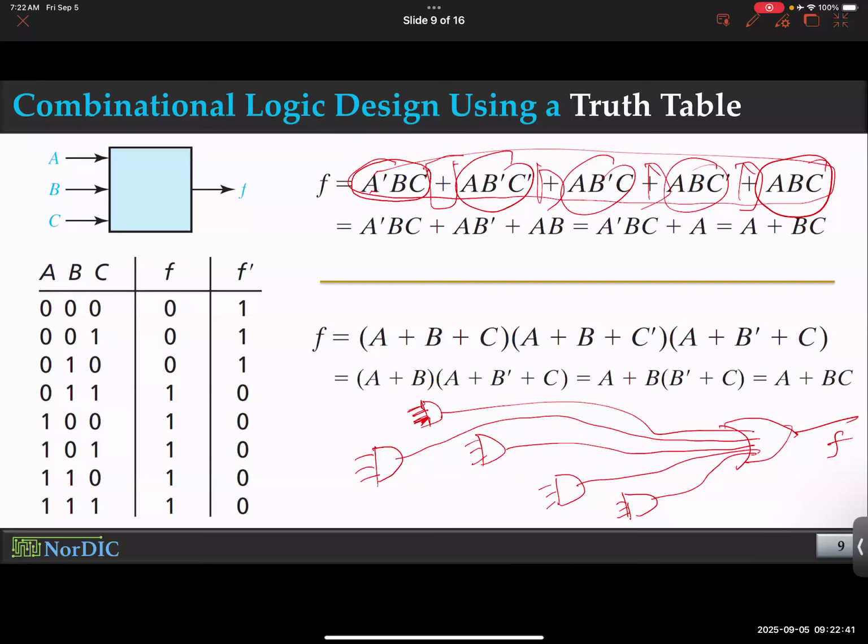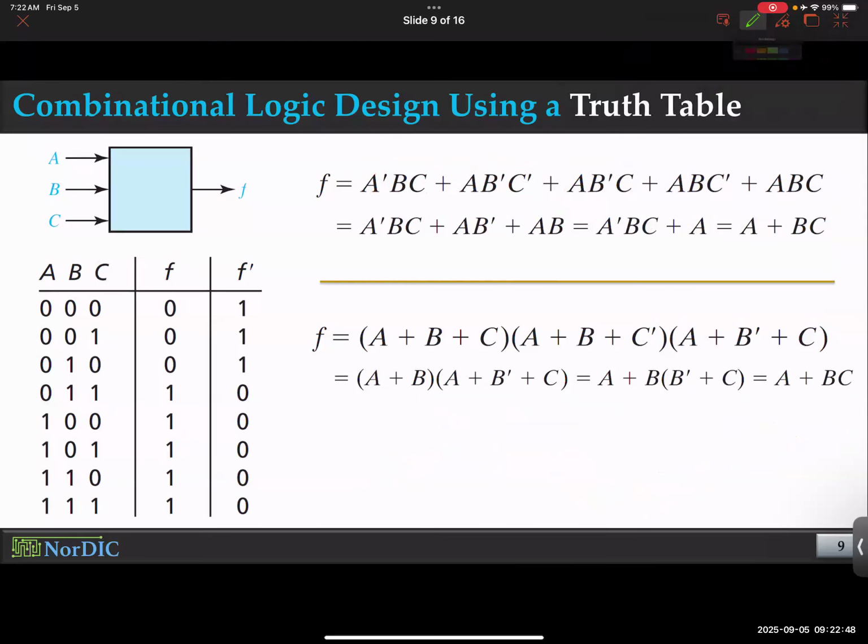Compare that to this simplified expression where you have A plus BC only. All you need is, for BC, a 2-input AND gate, and then you take an OR with A, and you get your functional output. So that's why Boolean simplification is so important, right? Without simplification, yes, you arrive at an approach that gives you a Boolean expression from any logical Boolean truth table, but you still have to care about simplification.